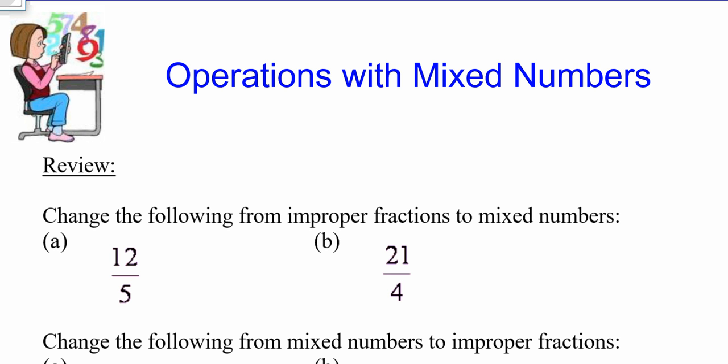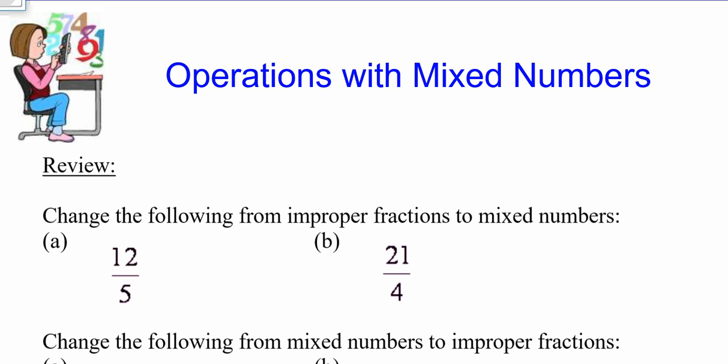For example, if we were talking about ordering pizza and we did a calculation where we wanted to figure out how much pizza was eaten, it might make more sense to say that, between a bunch of people, we ate 2 3/4 of a pizza instead of saying that we ate 11/4 of a pizza. So depending on the context, mixed numbers do make a lot of sense. But in terms of working with fractions and trying to make calculations a little bit easier, improper fractions are often the best way to go. And so what we're going to do first is just look at how we convert between them.